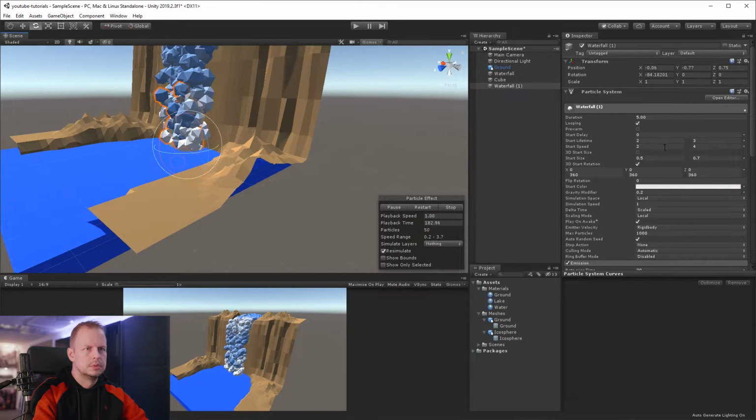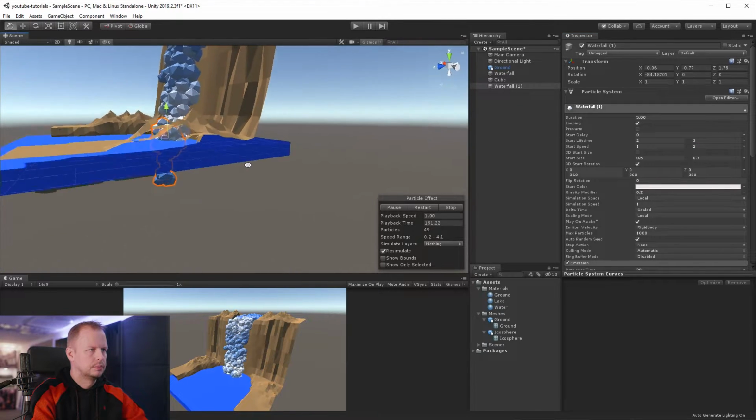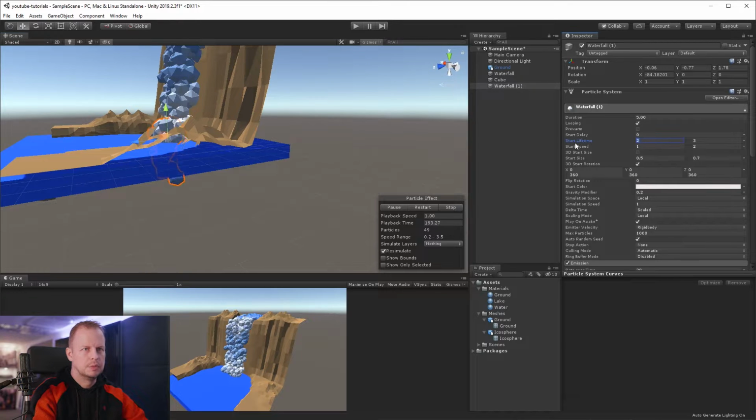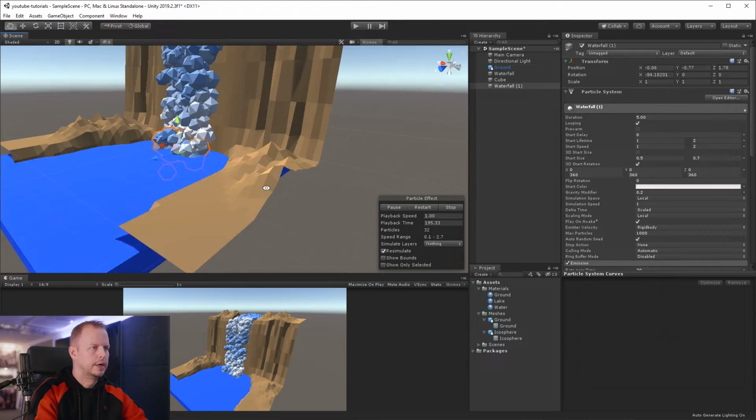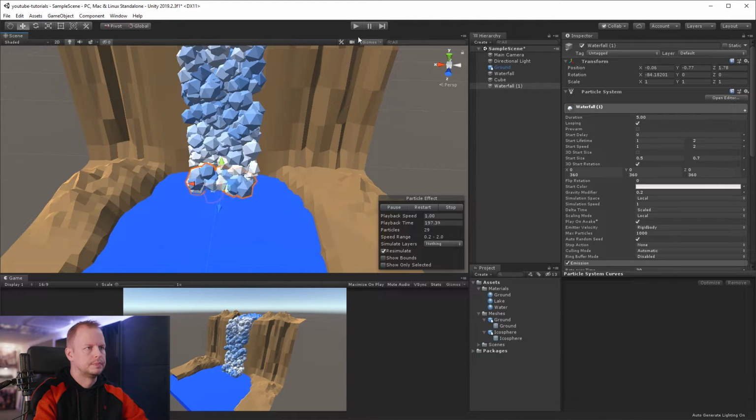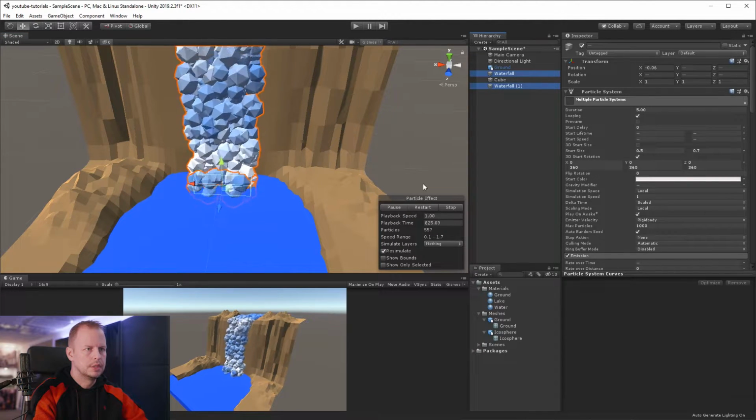Nope. Okay, and then decrease the start speed again. 1 to 2. And move it. That'll do. Okay, we can shorten their lifetime even more, between 1 and 2. All right, that should do. And then to see both of these in action, you can press Control and select both of these.